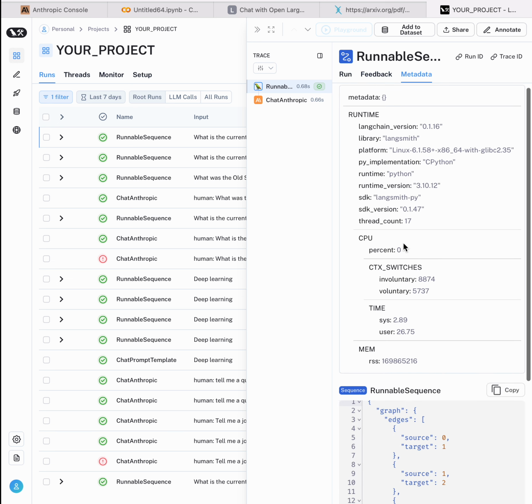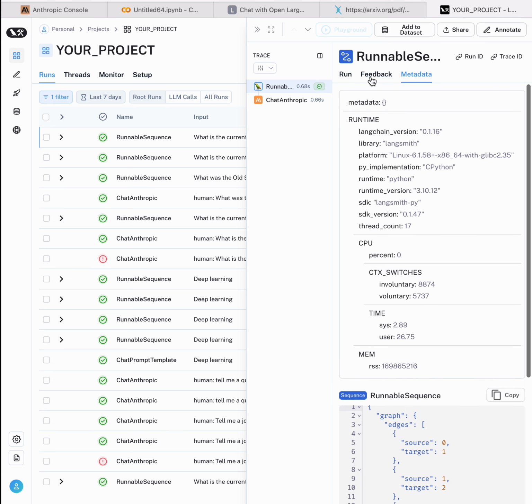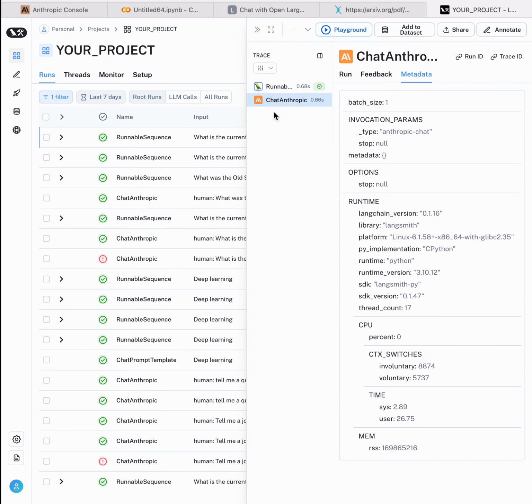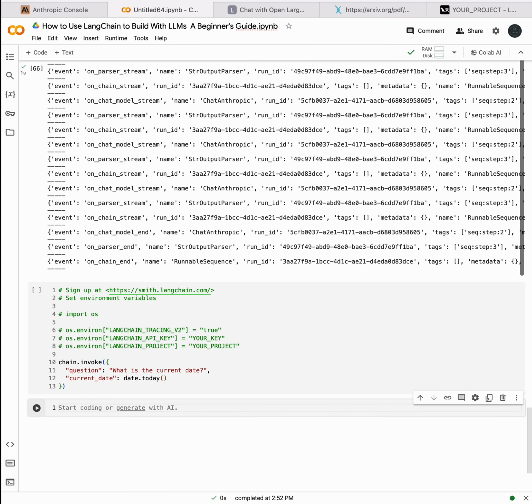You might run some evaluation metrics, and you will see them in the feedback. Here is the metadata that we have used, and we can see more details about the chat model we are using and more information. So Langsmith will capture all the internals at each step, giving you the results.